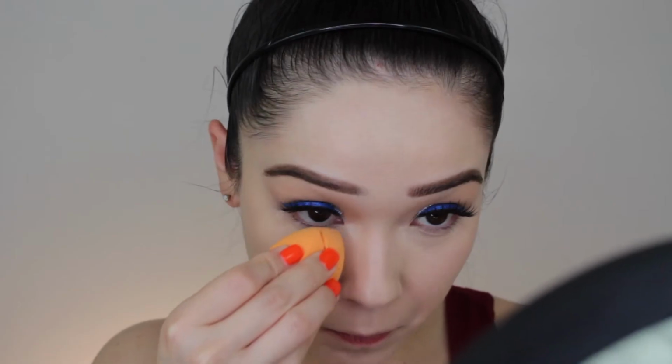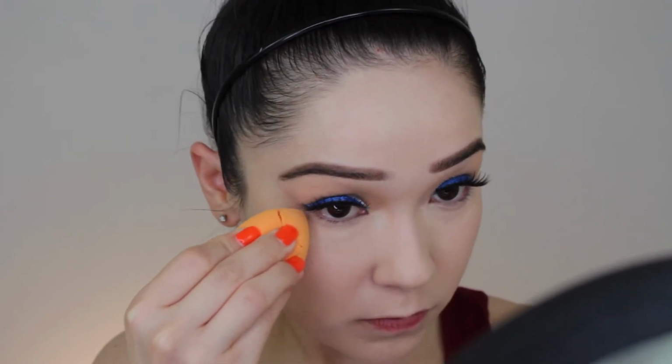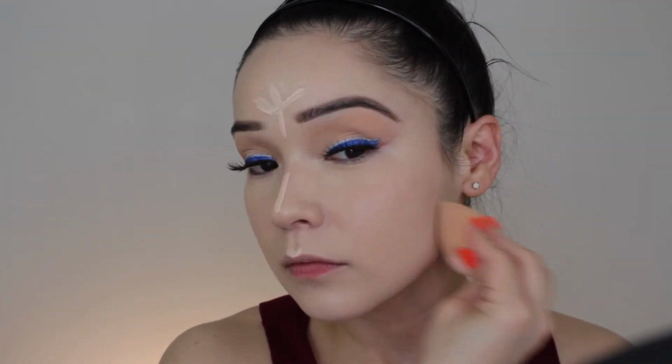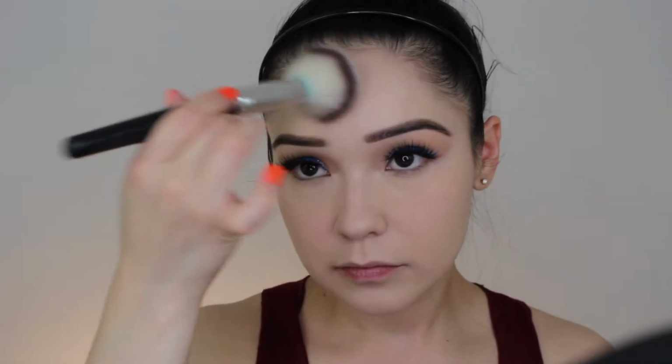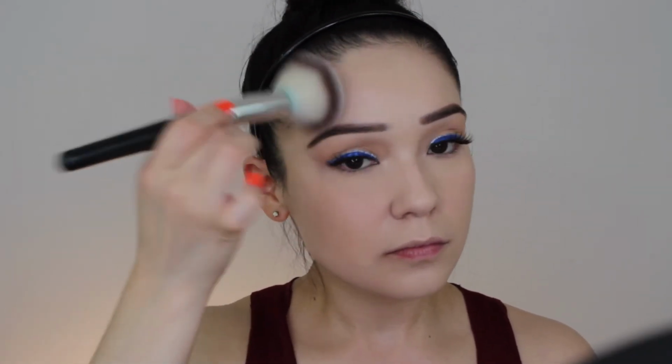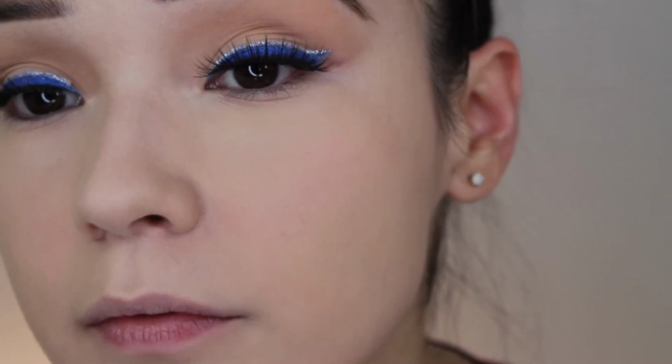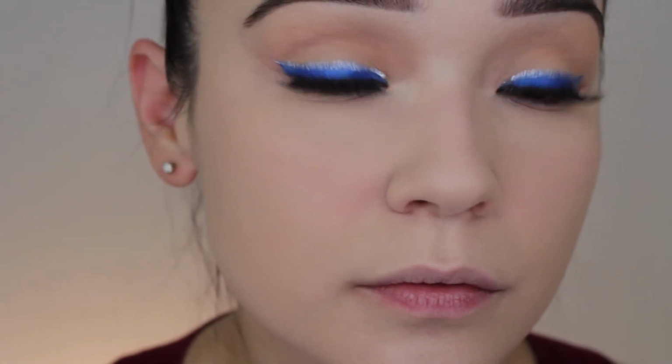Currently, this is my go-to mix of powders just for my face and for my under eye. So I'm gonna go ahead and grab a sponge and set the bottom of the eye. I swear that primer and this powder combo leaves your skin super smooth. You don't want to overdo it with powder, just kind of like tap and set your face. But I'm going to just show you how flawless it makes you look.